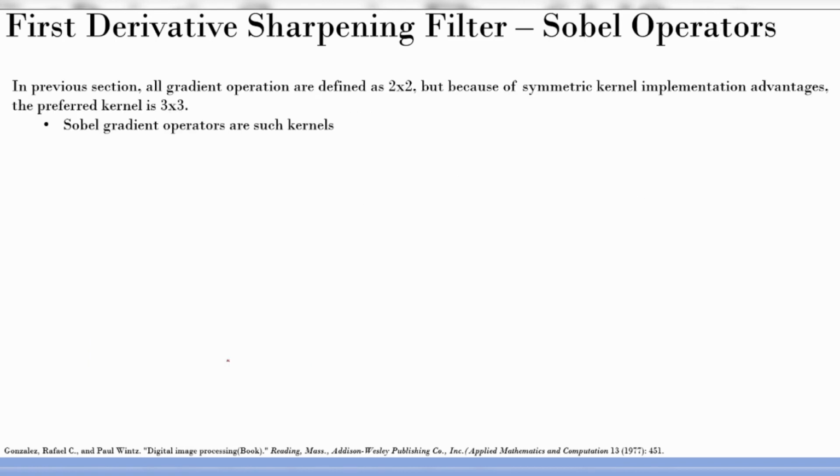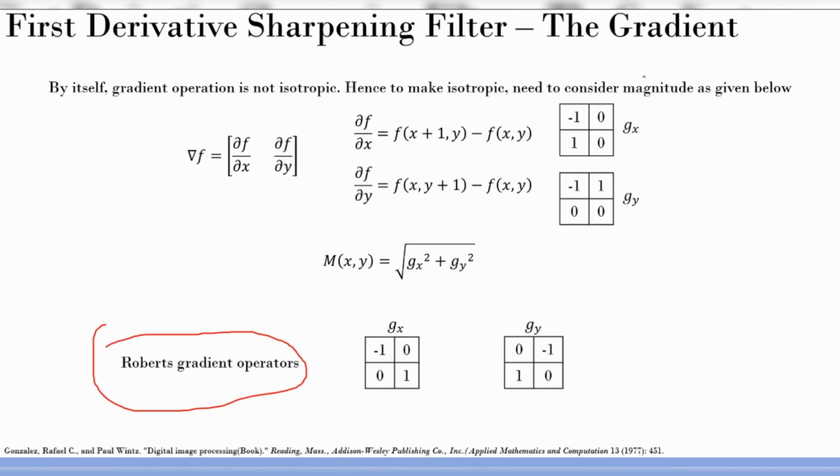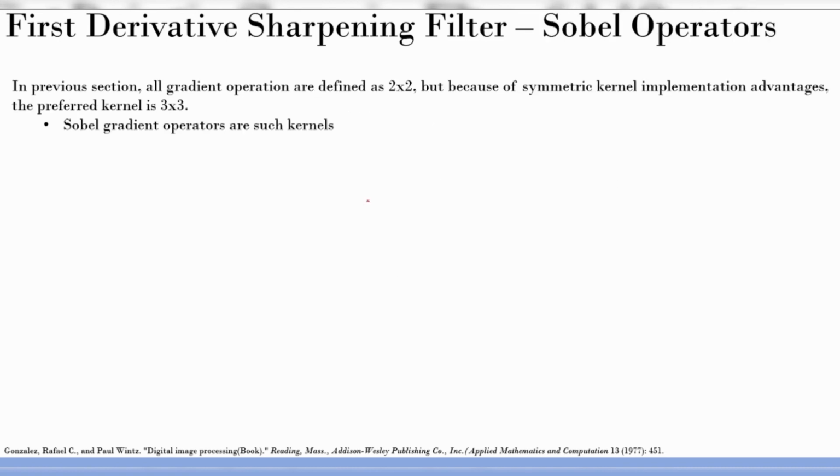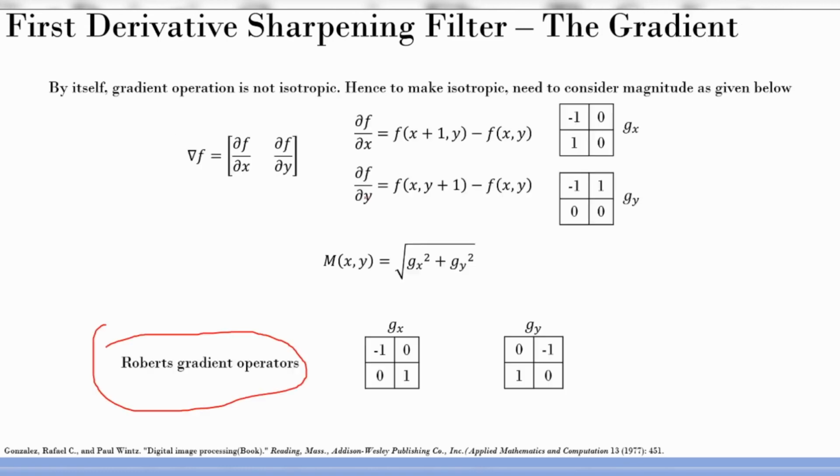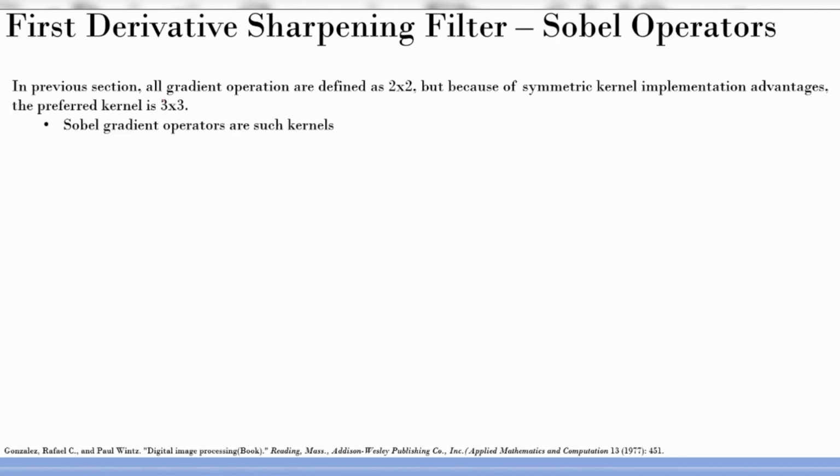As we discussed here, this is only 2 by 2. But that's not very nice because then it's really not symmetric. Or I would say there's a problem of the centering, as we experienced over here. So in this case, where shall be the center? It's very difficult. So it's always important that you take an odd kernel filter, 3 by 3 for example, because you have an exact center. There's no confusion about it.